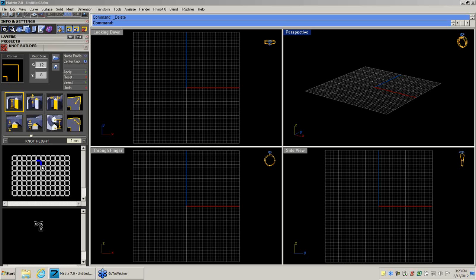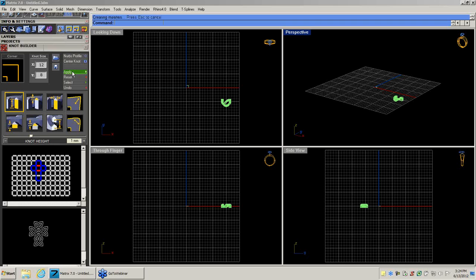If I left mouse click, I can come out here and just do a real simple Celtic knot cross. Okay, left mouse click. If I right mouse click, it makes it go straight. So if I wanted to put a little empty spot in the middle of there, I could do that by drawing a box. And if I right mouse click, it twists it back up. So depending on what it is that you're trying to accomplish, I can just sit and click and look at my preview down here to get an idea what it is that I'm looking at.